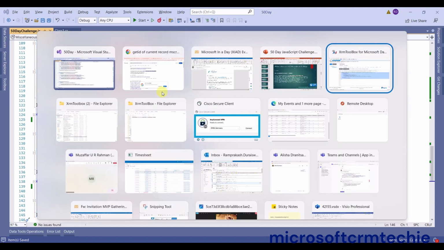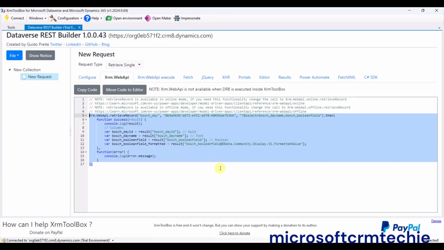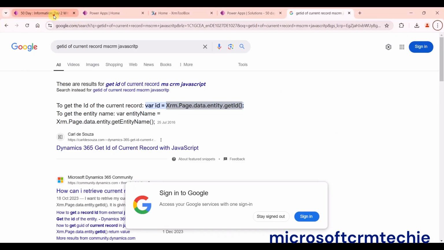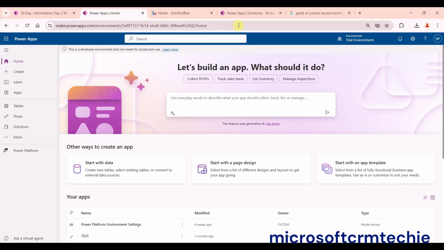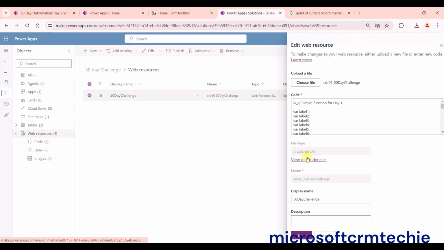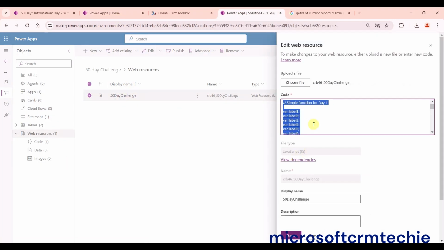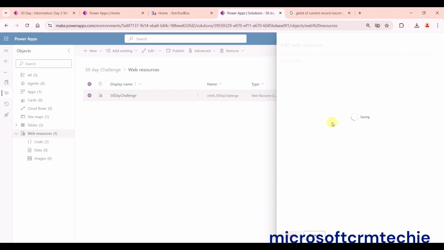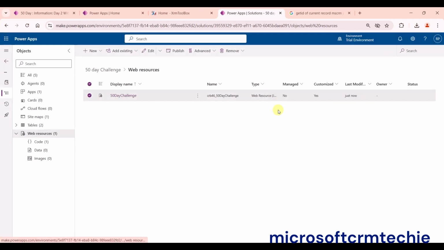I'll go to the CRM, sorry, the database environment. I'll go to the solution and click on this JavaScript solution, and paste this code. Initially, we had to choose the file and do it that way. Now we are not doing that, because Microsoft has already implemented editing this JavaScript right here, so we can directly use it. I'll publish this JavaScript.